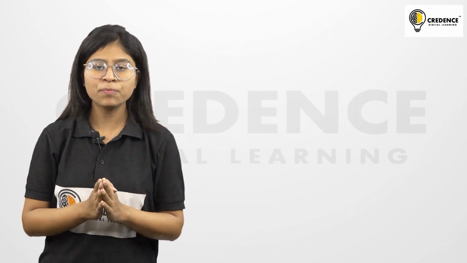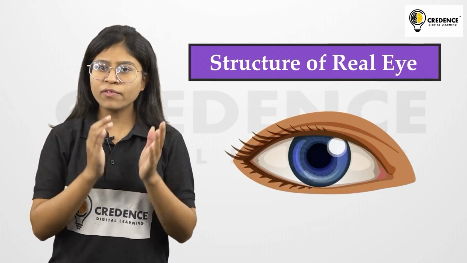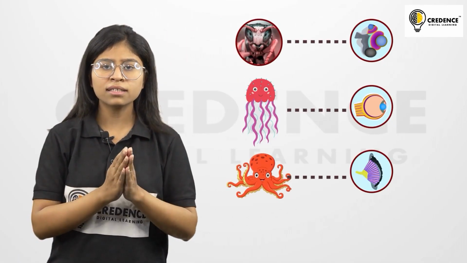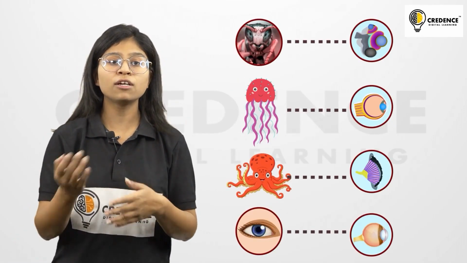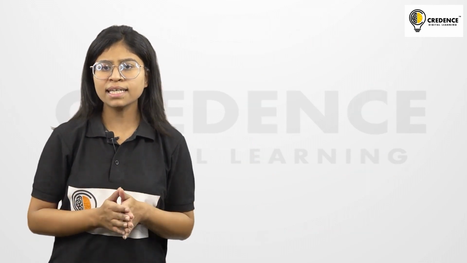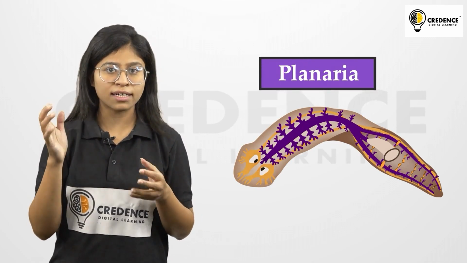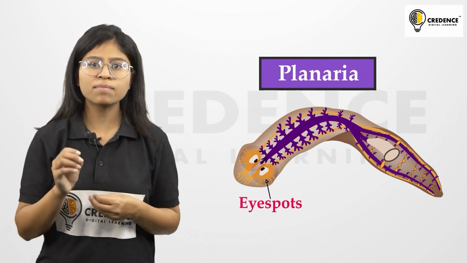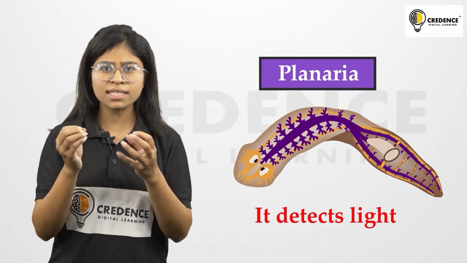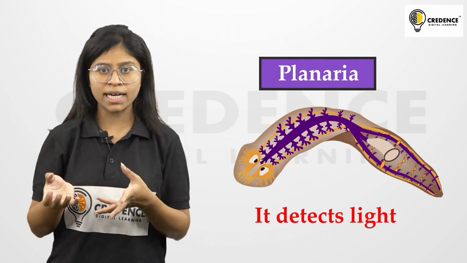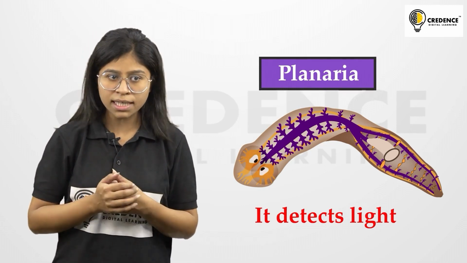Let us take an example of the structure of an eye. Now we know that the eye is an organ that is very complex in nature and it is present in all the organisms, and this organ is an important organ of an organism. It is such an organ that has been created over a long period of time. As we have seen in the regeneration of planaria, planaria has two spots that are called eye spots. These eye spots in planaria detect light. These eye spots provide advantages for planaria to survive in basic environmental conditions.